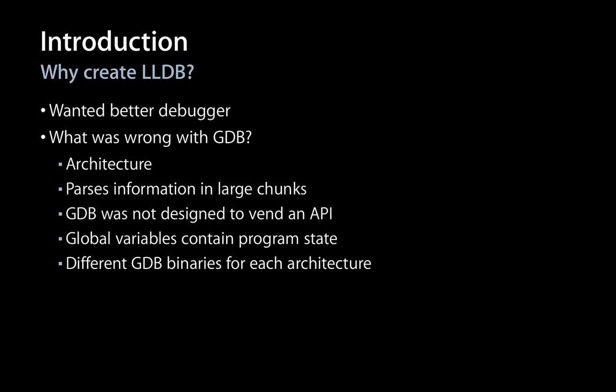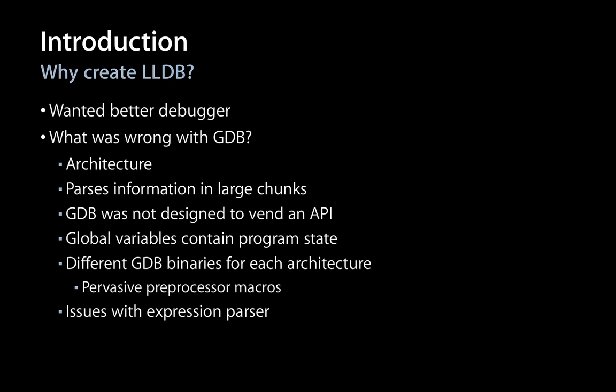Having different GDB binaries for each architecture was also limiting us a little bit. Now, you have one version of GDB that runs for desktop, and you have another version that runs for your iOS programs. And we wanted to actually put everything together inside the same debugger. And it proved a little bit more problematic by the fact that when configuring GDB and building GDB itself, it actually changes the contents of the structures that are stored in these global variables throughout the debugger itself. So it would have been really hard for us to make a unified debugger that can contain multiple debug sessions and contain multiple architectures at the same time.